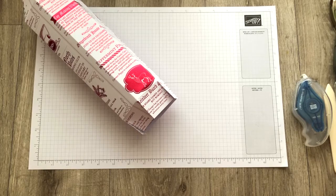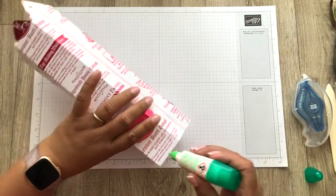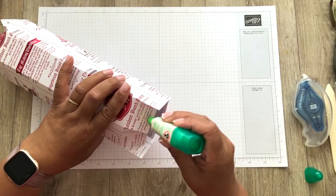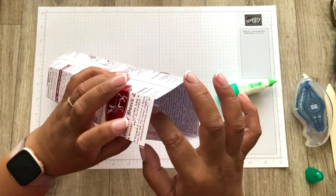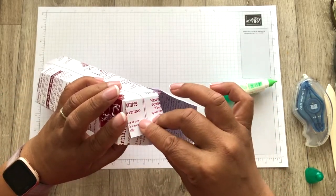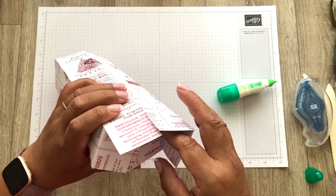So then I'm going to glue this down. So I need some wet glue. And I'm going to glue this in a sort of pattern like this.